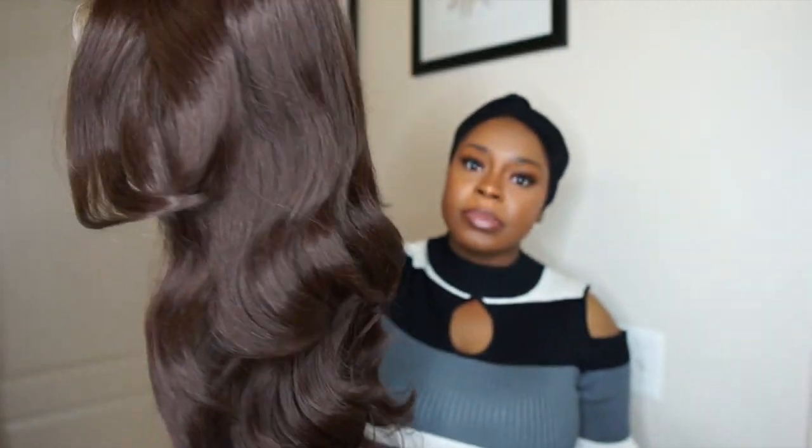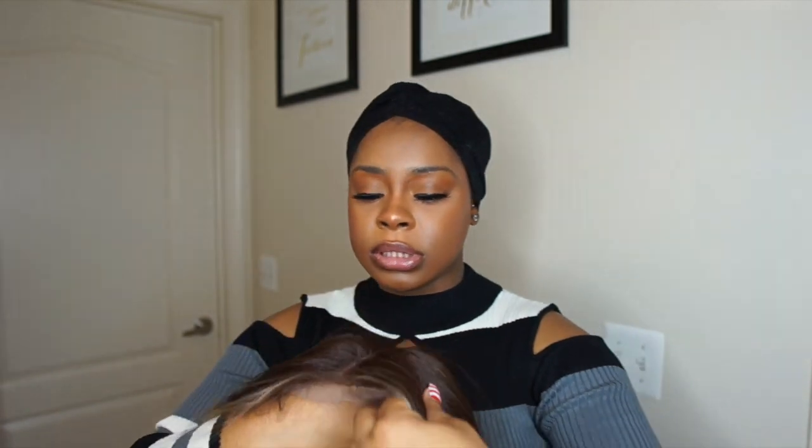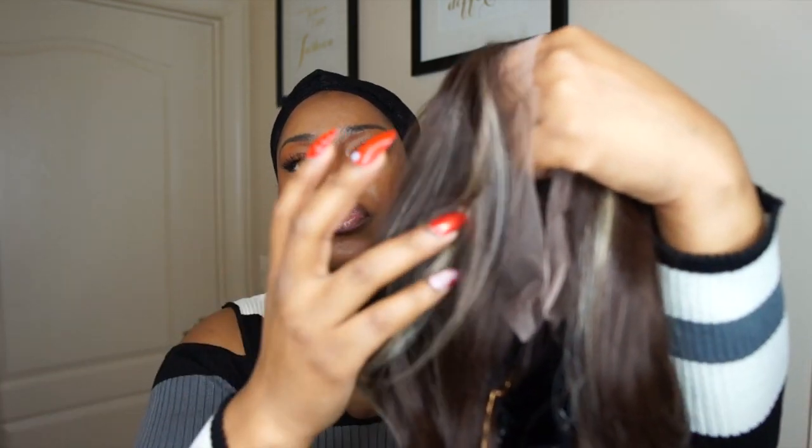So this is my true reaction. Just off a jump, this is like a chocolate brown situation. This is my Elsa. Is it Anna? Elsa, I gotta call my little cousin and see what she talking about. But who, Anna, was it Anna? Anna is the one that got this, right? Yeah, Anna got this. So this is my Anna wig, okay? Cause Anna, you know, when she got hit with the Frozen thing and it turned her a little gray. That's what we're doing. So let's just get into it.